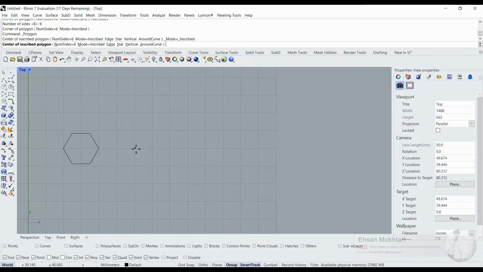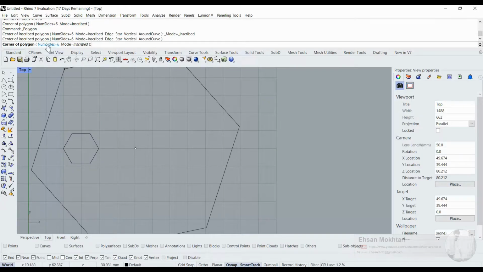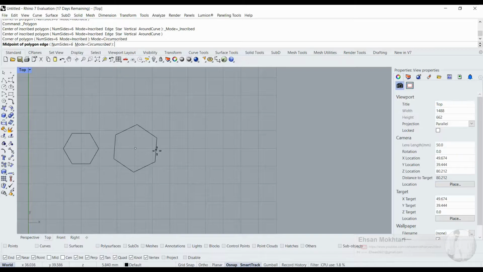For polygon, again, I click here with the same number of sides and same radius, but this time I change the mode. The previous one was designed by inscribe mode, and this one in circumscribe mode.